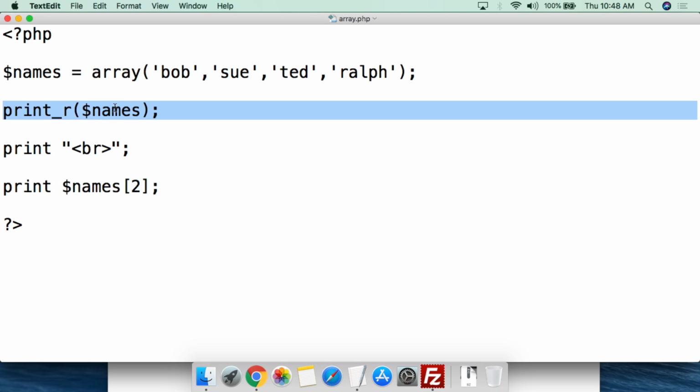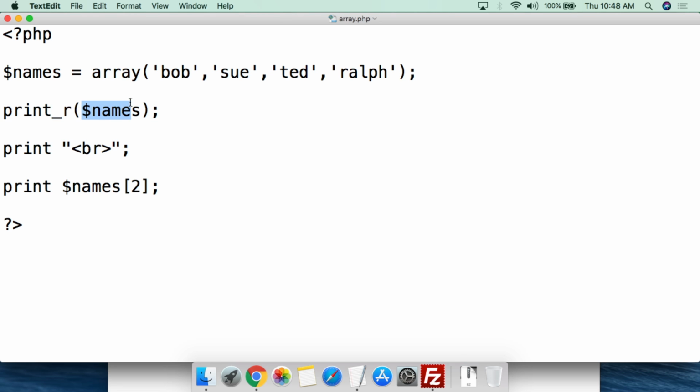Now, what we're going to do here is print out all the values in the array. If we use the print_r function and feed it names, this will spit out all the values in an array. This is useful. You know how in many of the examples I print out the value of what's in the variable, just to make sure that the value in the variable is what we think it is. Again, this is a good troubleshooting step: if you do print_r and feed it the array, it will print out what's in the array, and you can make sure what's in the array is what you think is in the array.